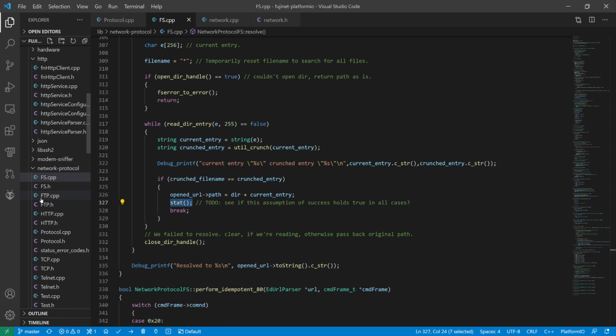Again, as a reminder: the name of the file, the size of the file, whether the file is locked, whether the file is a directory. Finally, we close the directory handle and we say, okay, fine, great. We say it's resolved to this. Bam. That's the resolve function in a nutshell.